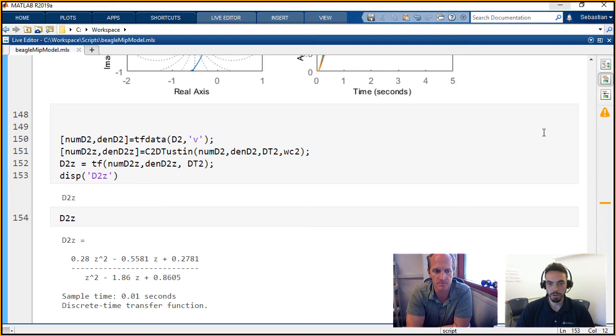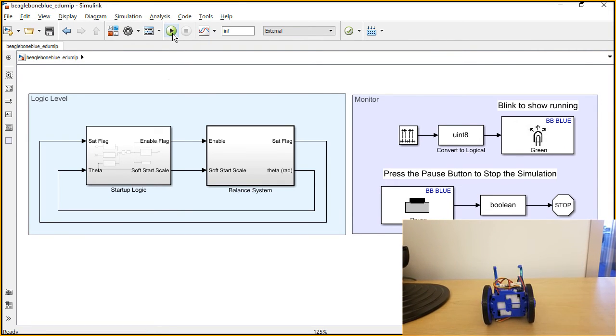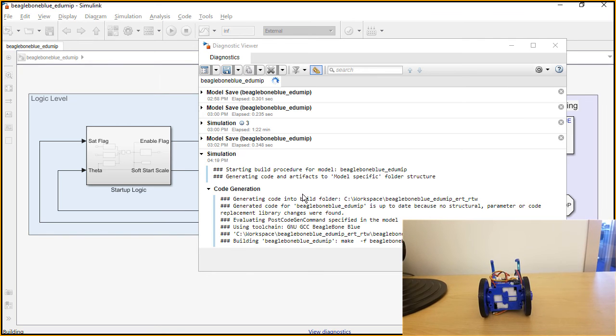Perfect. So I think at this point we want to see this eduMIP in action. All right. So we're going to run this model in what's known as external mode, which means that there's already going to be a connection between the model and the eduMIP. So you see now it's going to start building the code. And when this is all done, the generated code is going to be on the eduMIP, and there's going to be an interface that lets you communicate with this model.